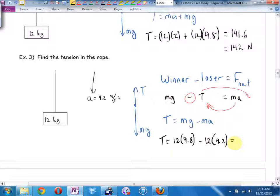What's the tension here? Anybody else? Yep. Andrew, which answer was bigger, example 2 or example 3? Which answer had a bigger tension? When are you more likely to snap a rope? When you're accelerating something upwards or when you're accelerating something downwards? Why? Because of your equation. Whatever acceleration you're doing is being added to gravity, which makes this answer bigger. There, we've just proved why.